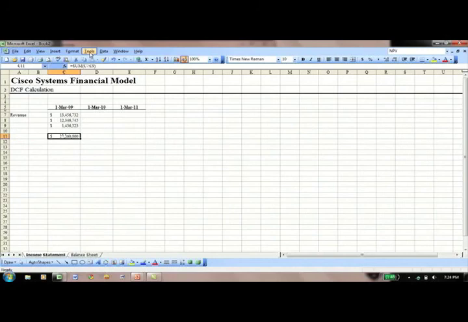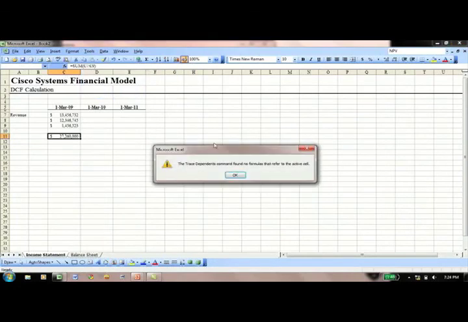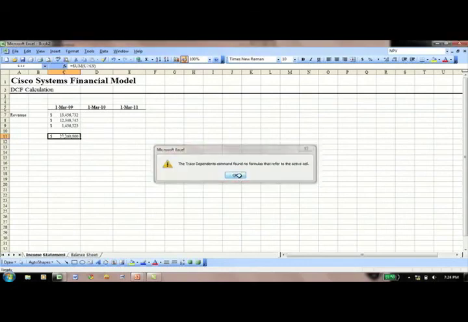Now let me just show you this. If you go into tools, and go into formula auditing, and say trace all the dependents on this cell, in this case it says there is no other cell that's dependent on this, which is exactly right.